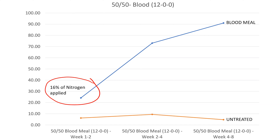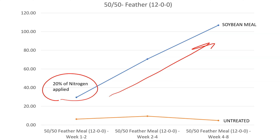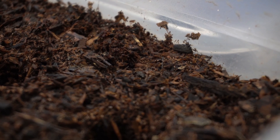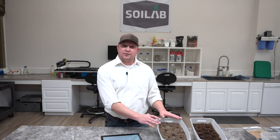The feather meal mineralized about 20% of nitrogen at week two and continued a nice upward trend through time. The main takeaway is that the 100% organic potting soil had a lot of biological activity. We saw insect activity on the soil surface and fungal growth — mycelium that looked fuzzy and cottony. If that was happening above the surface, we can imagine what was happening below with all the bacteria and fungi. That enhanced microbial activity broke down organic nitrogen much faster than in the 50-50 mix soil.